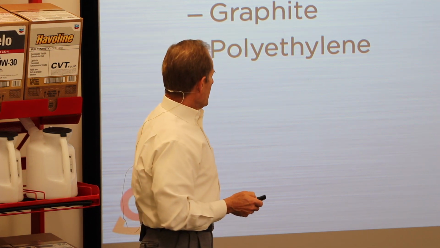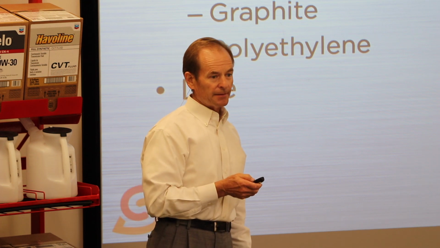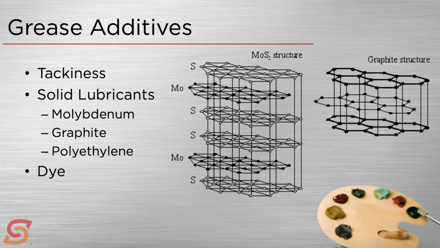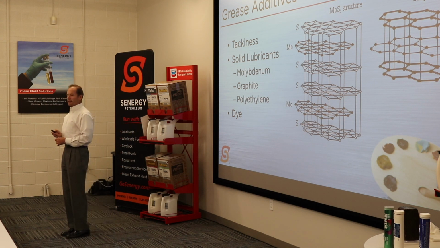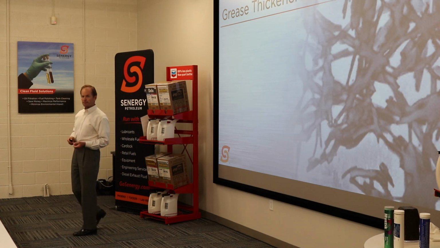All right. And one more additive that I will mention this time, and we'll mention it again, is dye. I have another slide on it later on. We're going to talk about the color of grease, but grease color is largely governed by dye, by one's choice of what color they want to make it. And that's all I've got to say about grease additives. So we covered the base oils, we covered the additives. Let's take a look now at our grease thickeners.